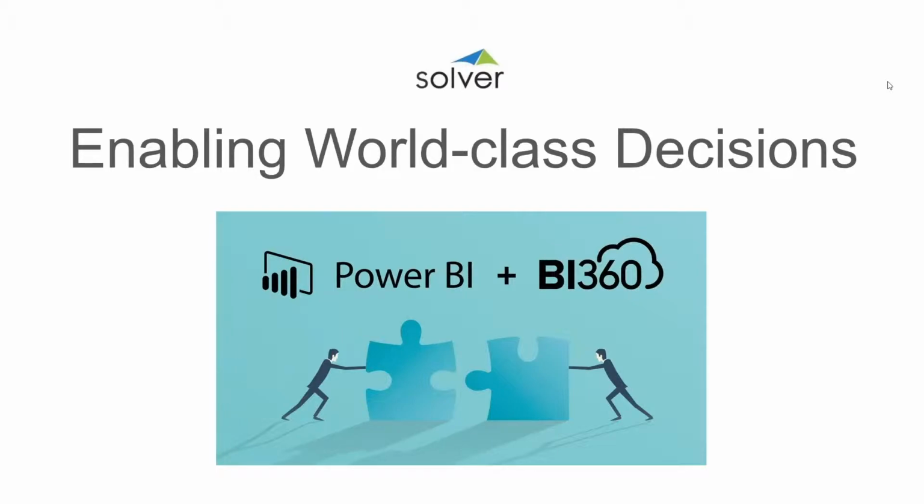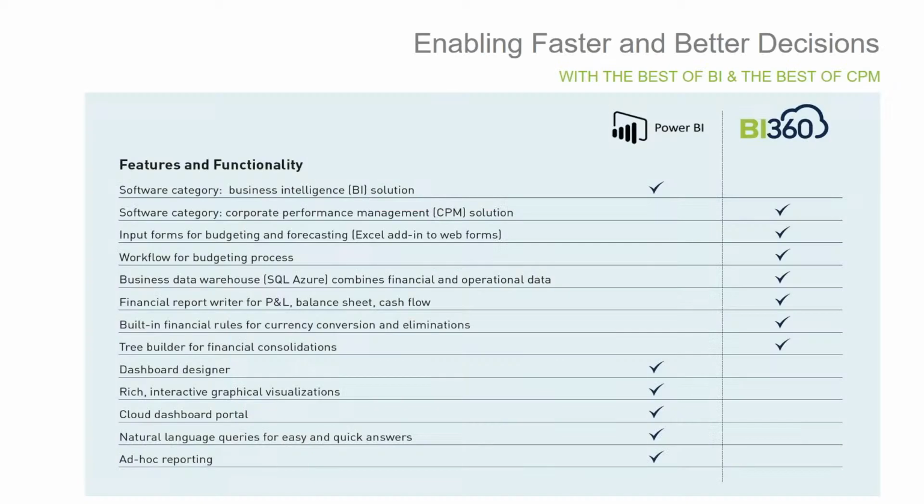In this webinar, we'll look at how Power BI with BI360 can help enable world-class decisions for your organization. So how do we enable faster and better decisions for your users? Well, if you look at the best of business intelligence, which very much is what Power BI enables today, and the best of corporate performance management, where BI360 belongs, how does that complement each other?